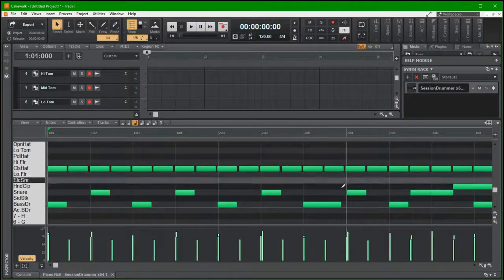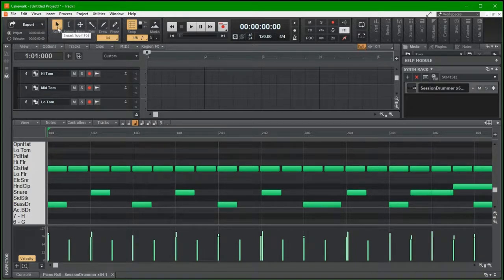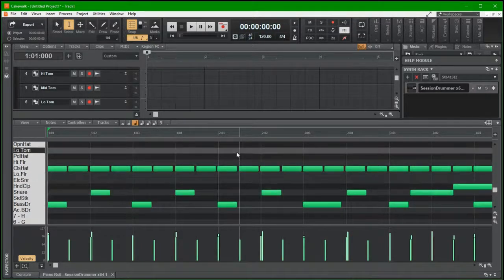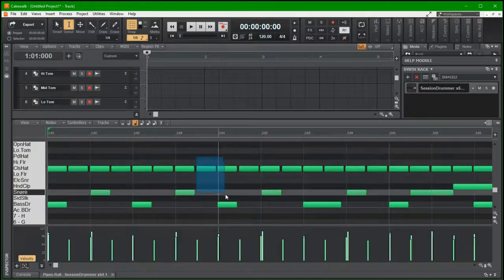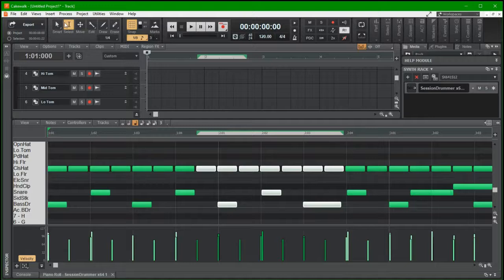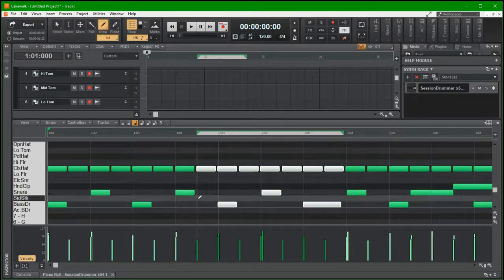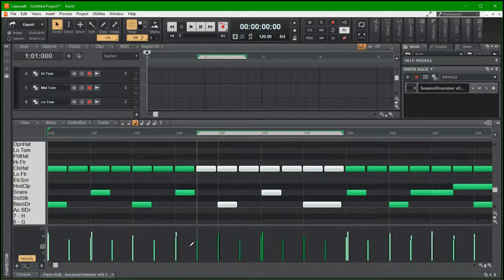Just like that. Okay, and if you select, now you have different tools up here. The Smart tool will do a bunch of different things, but sometimes it can be inconvenient. So you can select whatever tool you're going to use at the moment. So if you select, let's say we want to adjust the volume on all these different drums. Select them and then draw, or you can just hit the Smart again and you can adjust your levels. Just like that.